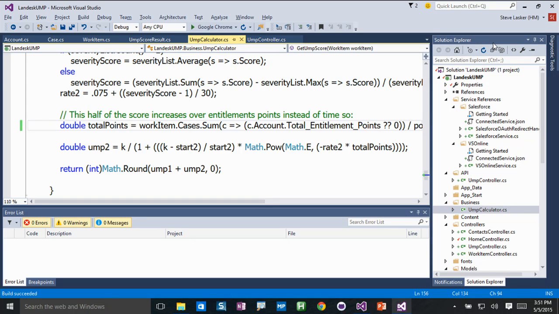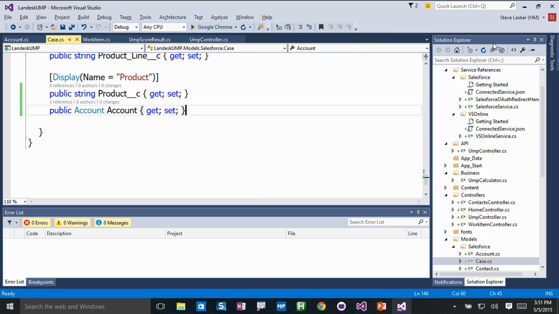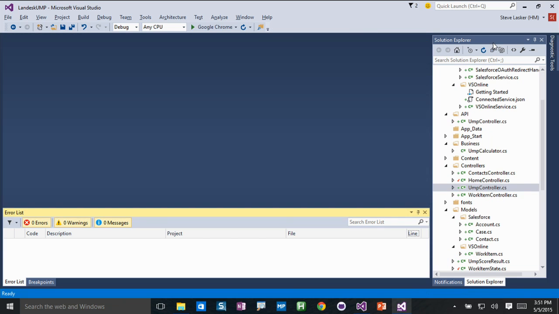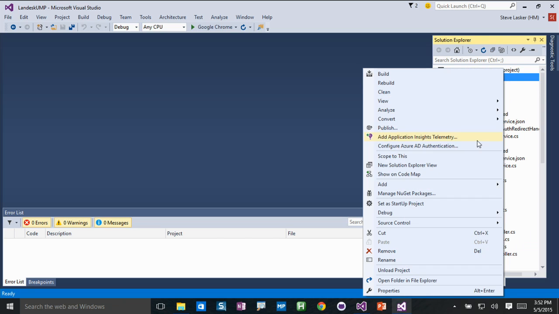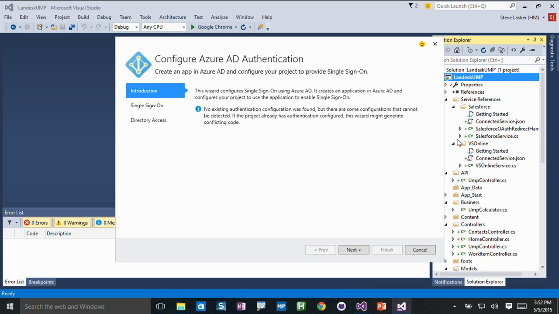Now, if we're going to secure the site, how do we secure it? Well, we can use SQL, the individual accounts, and just put yet another SQL database out there of all the users. Or, because Landesk actually has Active Directory, why not use that? Because it's flipping hard to configure. So it actually turns out to be a lot to get this working. And so one of the other services that we've done is we have Configure Active Directory on the project.